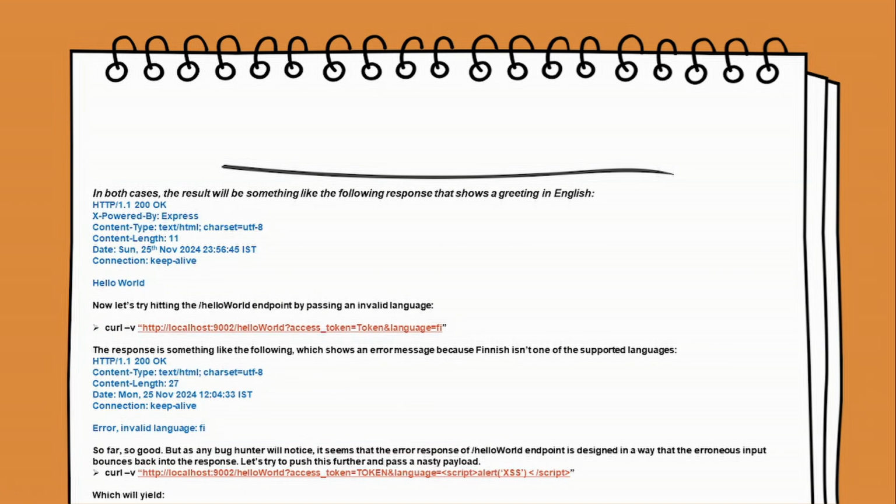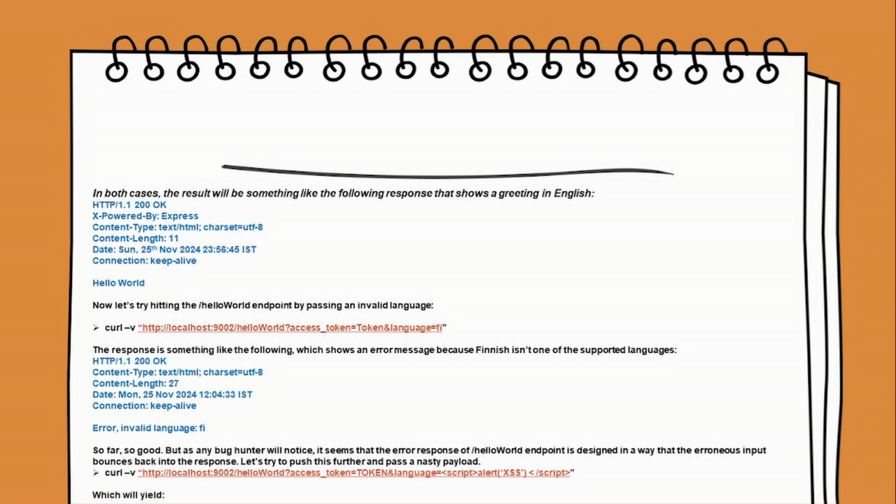So in both cases, the result will be something like the following response. The result definitely will be the same if we are trying to greet in English. So it will give the 200 OK, X-Powered-By Express, Content-Type text/html; charset=utf-8, Content-Encoding, Content-Length, Date, Connection, and then we have the result, that is hello world. In both, you can pass the access token in the URI parameter, or you can pass the access token as an authorization header, both options you have. But we know the problem in the URI parameter. Already we covered that in the common OAuth client vulnerabilities.